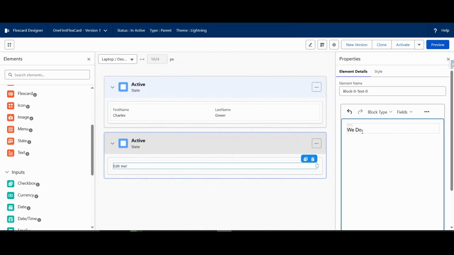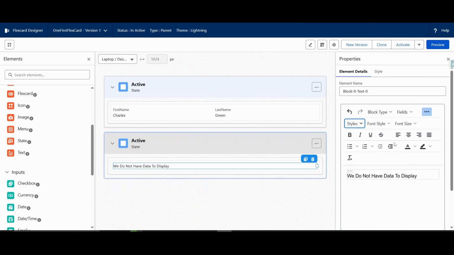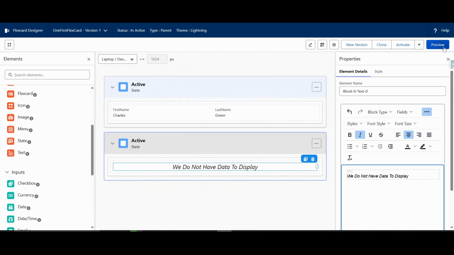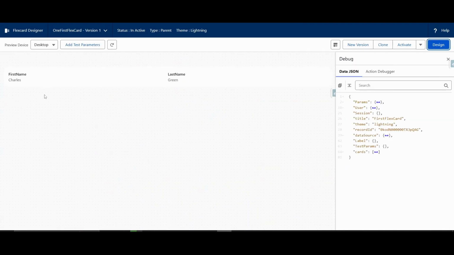We do not have data to display. You can style this data as well. Now I'll save this. Now it will show the first one only because we have data.